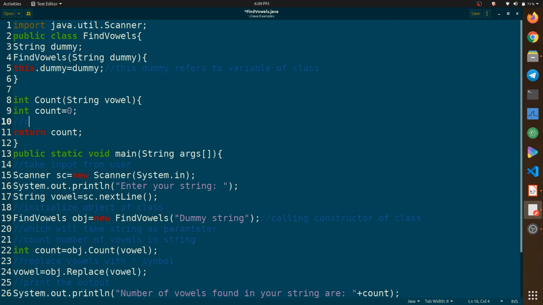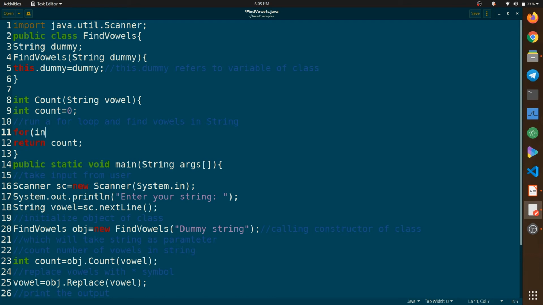And now let's run a loop. So let's run a for loop actually, and find number of vowels in your string. So I'll say for integer i equals 0, and i is smaller than vowel.length, which means we are calling string.length actually.